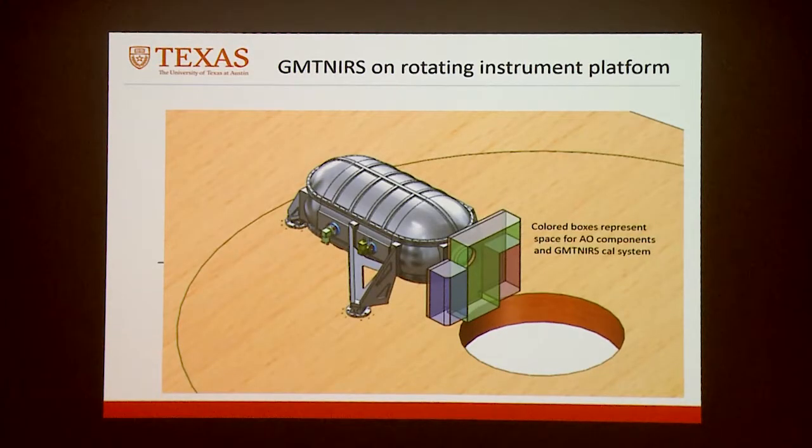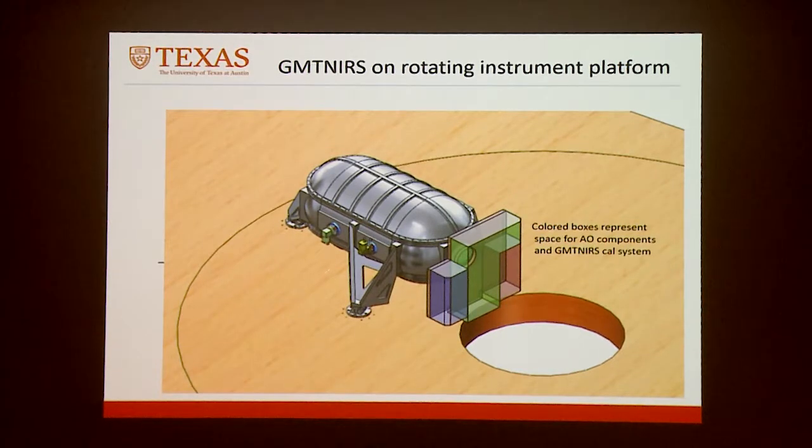So this is a picture of the instrument on the rotating instrument platform. The big instruments are down here, and we're up here. The tertiary mirror sits here and can be turned to point at the different instruments depending upon what you're doing. So you can only look at one of these near-infrared instruments at a time. This is about 2 meters from here to here. So it's big on my scale, but it's small for an instrument on a 20-meter telescope.